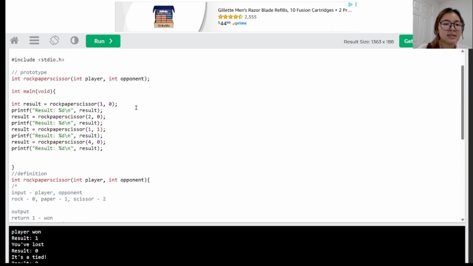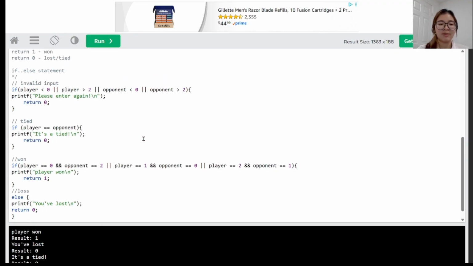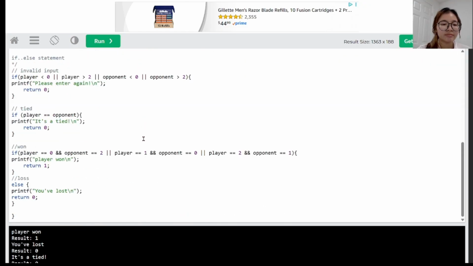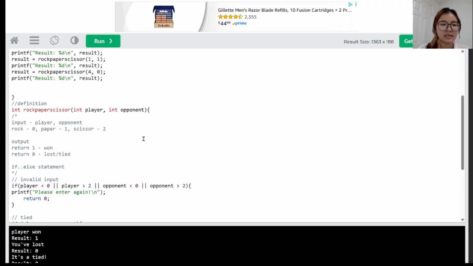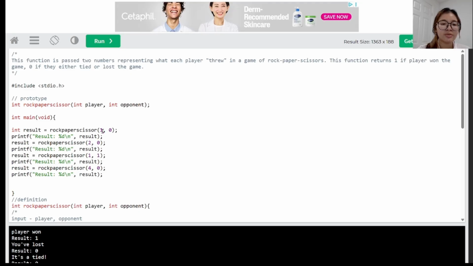So I think that's it. This is a lot and taking a lot of time, but I hope you guys understand what I'm saying. Just think of this as the main body. It will run the code. It will take the value and then replace it here.